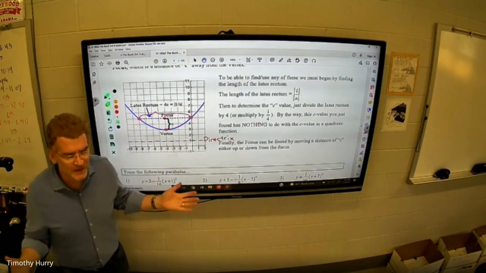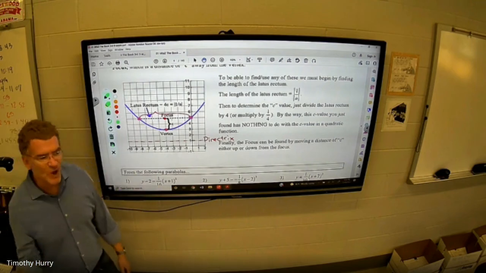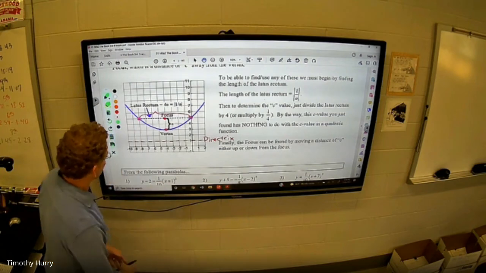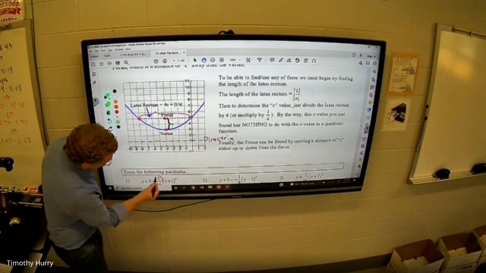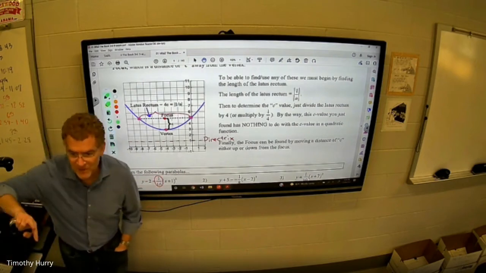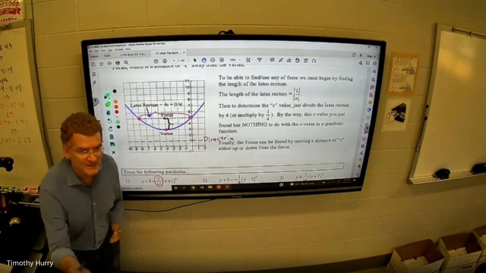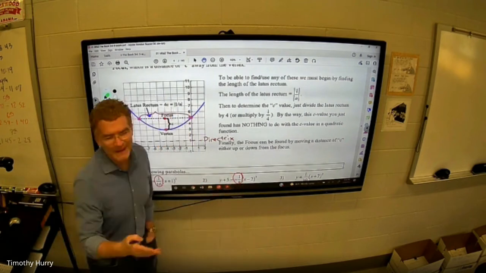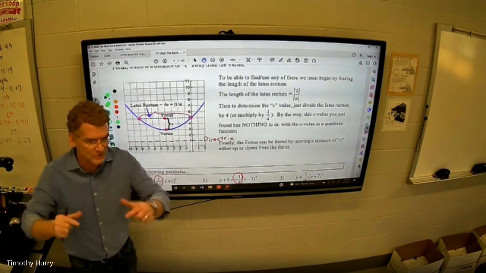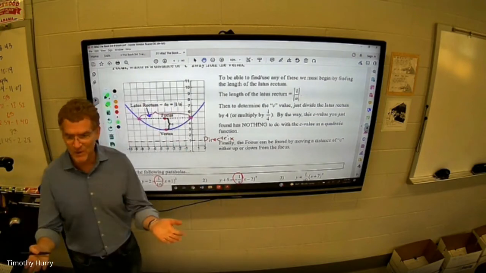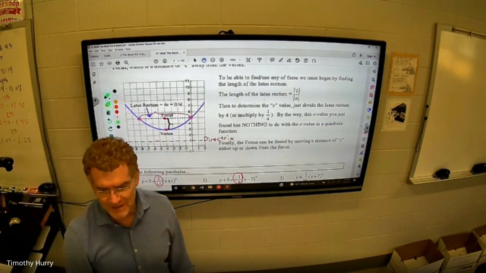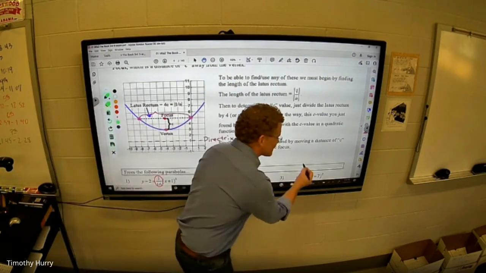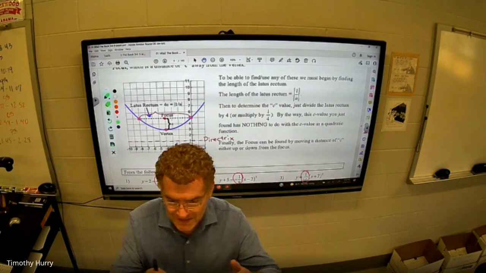Well, here's the beautiful thing about the length of the lattice rectum. It is always equal to the reciprocal of your A. So if you look at a parabola, like this one down here, and you go, oh, there's my A value, 1/16. If you flip it, you get what? 16 is the length of my lattice rectum. If I look down here and I see -1/8, you got to make it positive too because it's a length. So it's like absolute value of the reciprocal. If I look at that A and I see -1/8, what happens when you flip it and make it positive? I get 8. That is the length of my lattice rectum. If I look right here and I see 1/10, flip it, I get 10. That is the length of my lattice rectum.